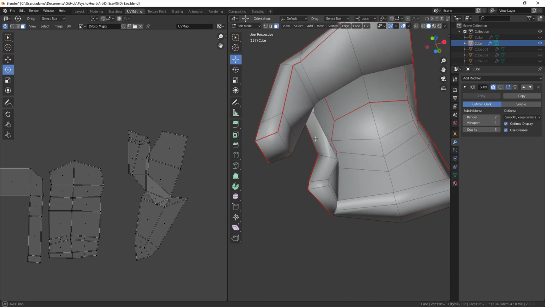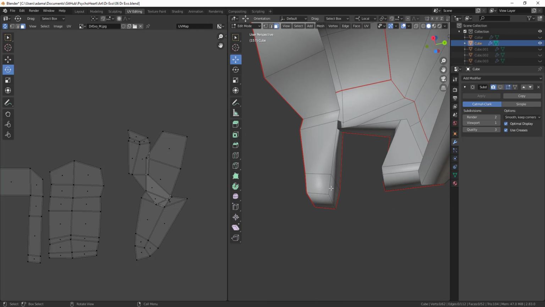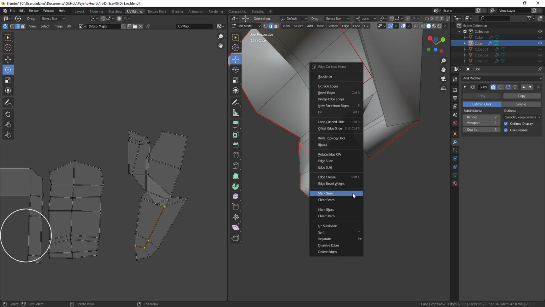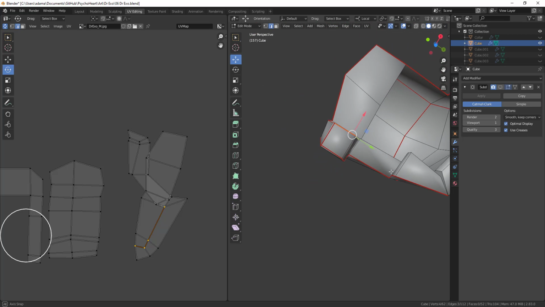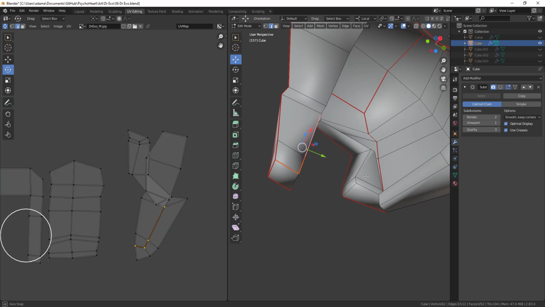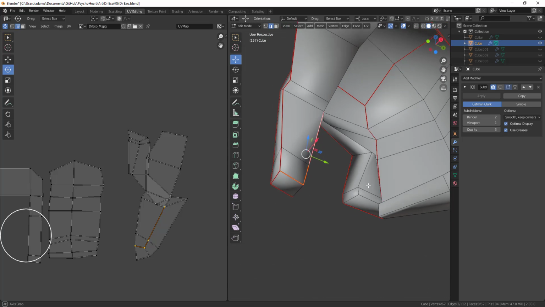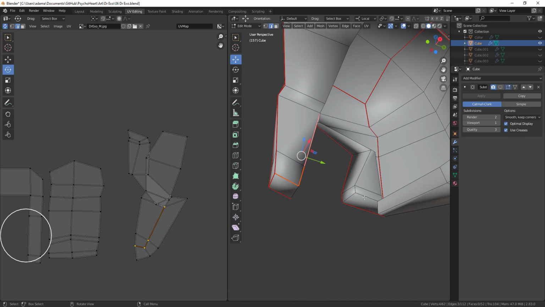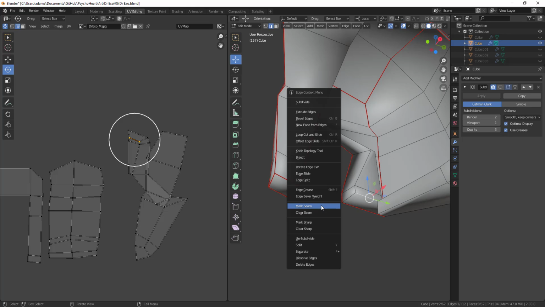All right, so what am I doing here? Well, I'm just going to go ahead and select all these edges that make this loop around. So there's already a deleted face here, so there's no need to mark a seam there. So I'll mark that seam, and let's see. I'm going to leave this edge connected. I'm going to mark a seam here.